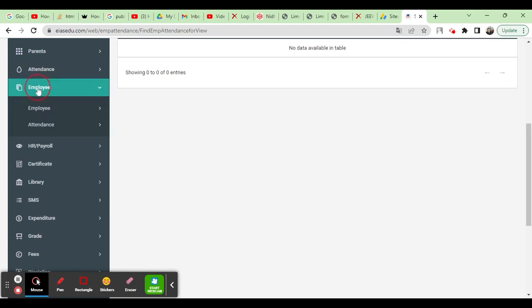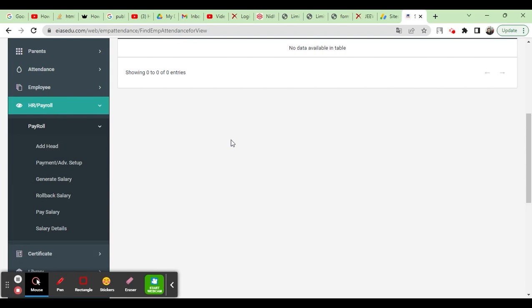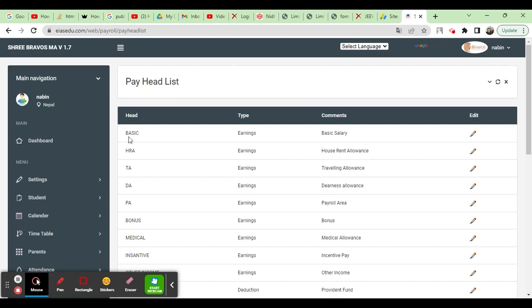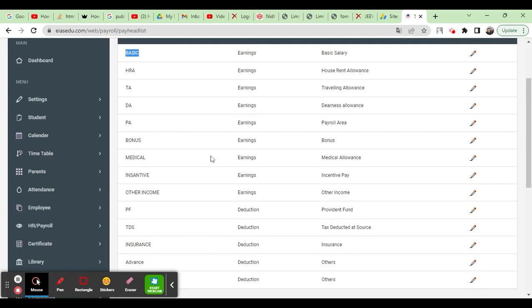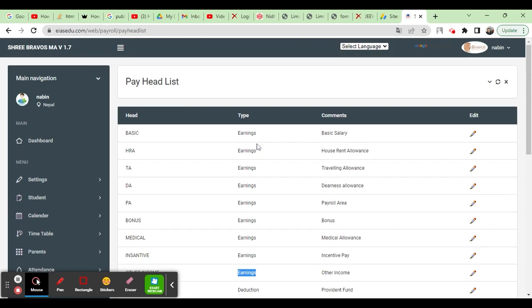Okay, now payroll. Payroll is generated for the staff or employees in this organization. In that case, first of all you will have to add a head. The heads given are basic, HRA, TA, DA, payroll, all these things, and PF, TDS, insurance, advance are the deductions, and the others are the earnings.